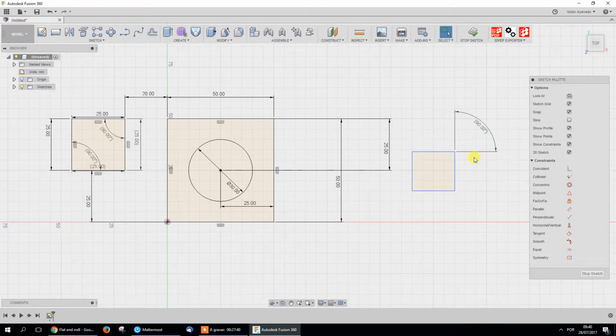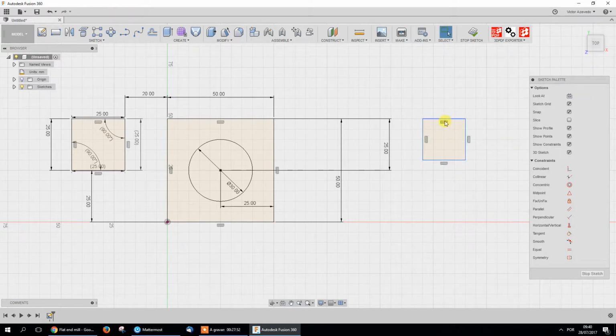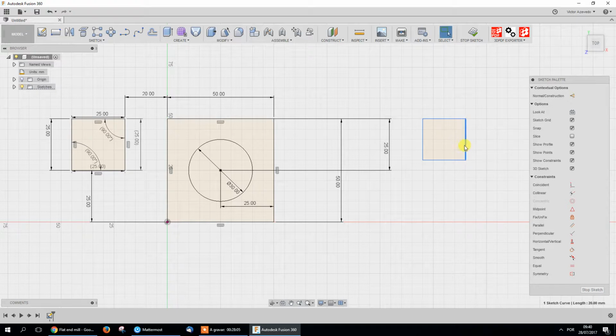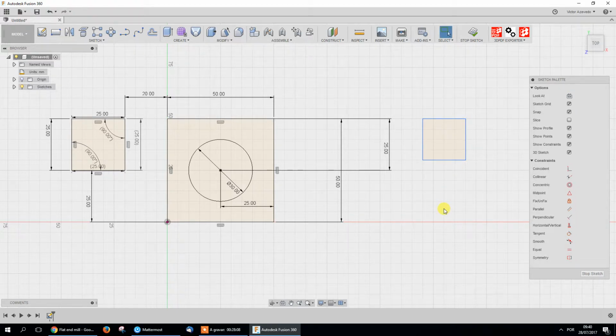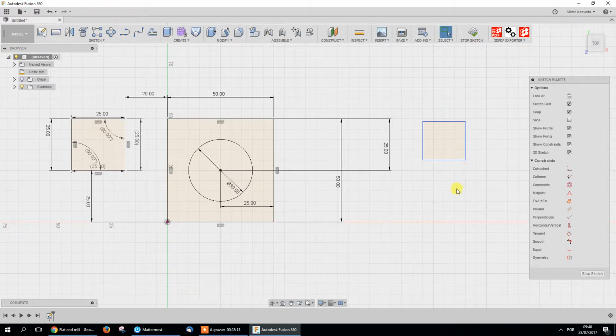Create the rectangle, please. I'll do it again. Click R to create a square or a rectangle. It created these constraints. Let's delete them. Just click on the constraint and delete. Click delete, click delete. Now just click to select and then delete. Now this square doesn't have any constraints, so I can actually move the shape. And that's what we're going to do.